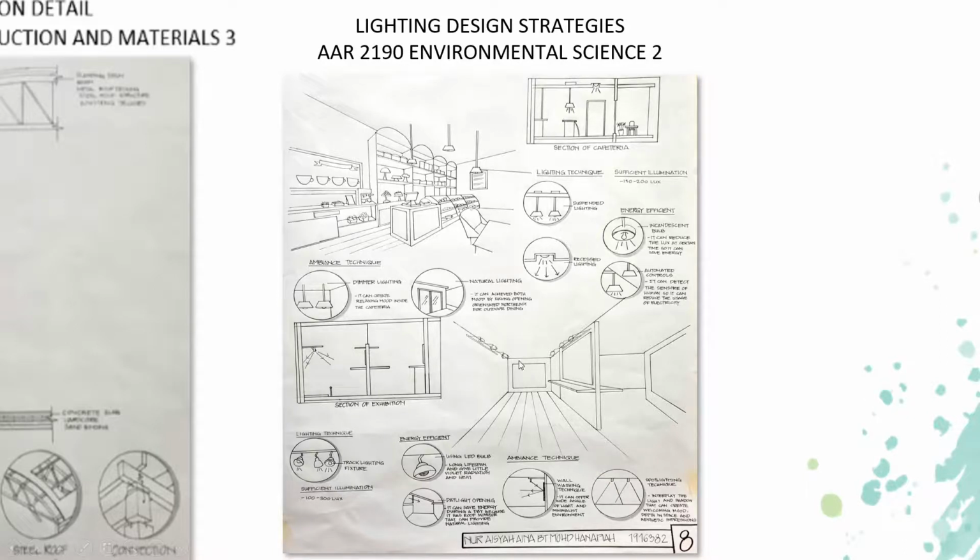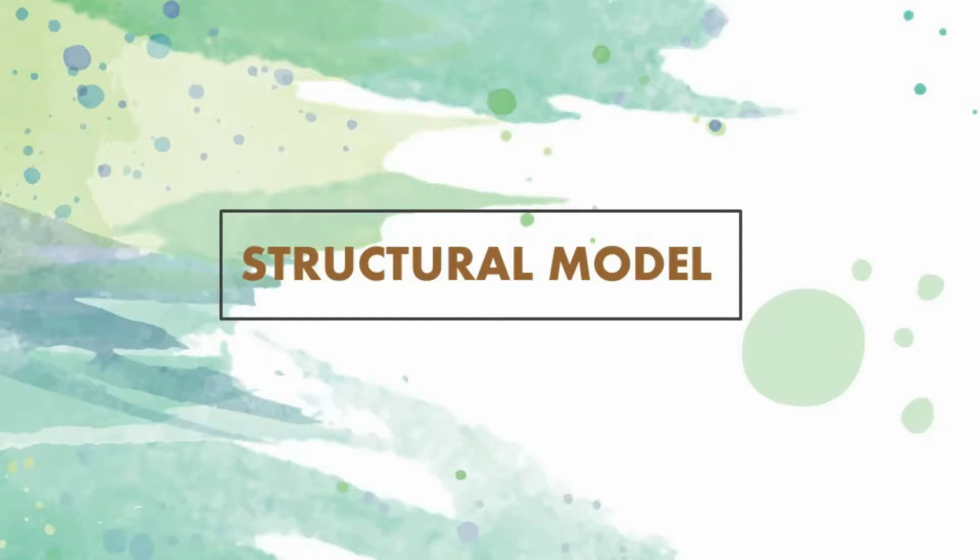And then for the exhibition, the lighting technique that can be used is a track lighting fixture at the wall. As for the sufficient illumination, which is 100 to 300 lux, using LED bulbs can give little radiation and heat, and daylight openings can save energy during the day. And then for the ambience technique, it can use the wall washing technique that offers a wide angle of light and a minimalist environment for the small exhibition, and spotlighting the main part of the exhibition can create a welcoming mood and aesthetic impressions. So here's the structural model.